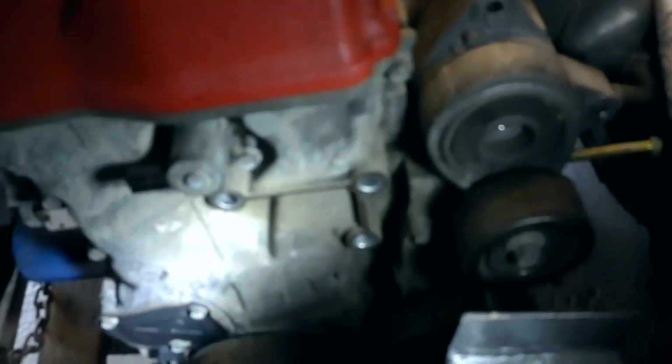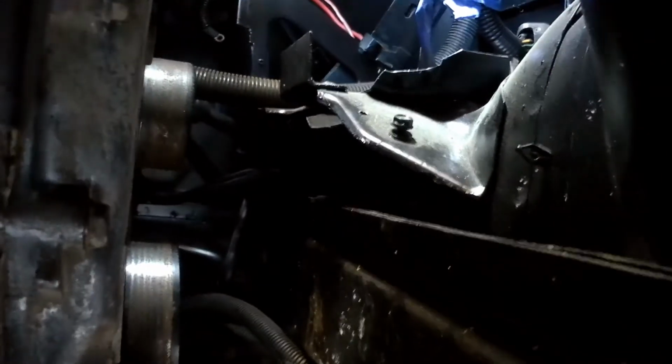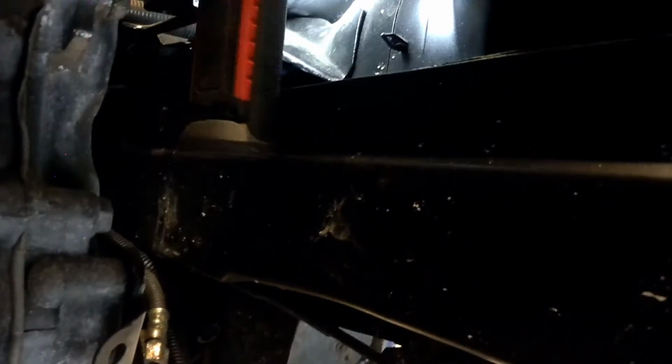All right, here we go. So yeah, these are the bolt holes that my new mounting plate's going to attach to. And you remember how I was talking about the frame rail? Well, right there you can see the frame rail. Yeah, so it widens as it goes toward the cab of the car. So basically what I'm going to hope to do, sorry for the shaky cam, is attach a bracket somewhere right in here, and that's going to be that L-shaped bracket that we saw, and then the mount's going to come down off the head. That's the plan. I think I can make it work.